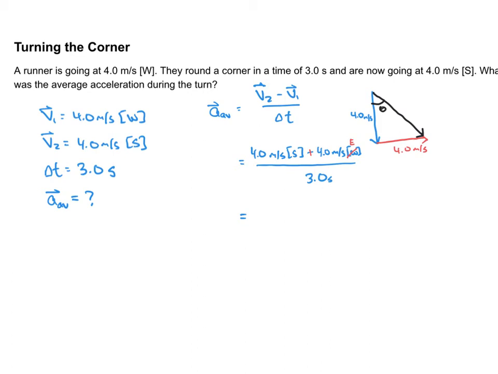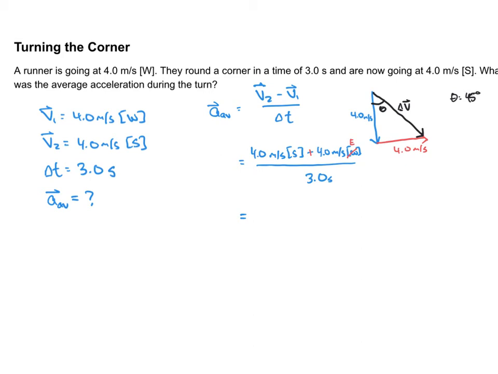So the black line there, that's going to be the result for v2 minus v1, which I'll actually label as delta v. Right? Delta means final minus initial. And I also labeled the angle that I want to find out as well. The angle is 45 degrees because it's an isosceles triangle, right? Both sides are 4. So I can go ahead and just declare that. I'm not going to really do inverse tangent. It's just going to get me 45 degrees.